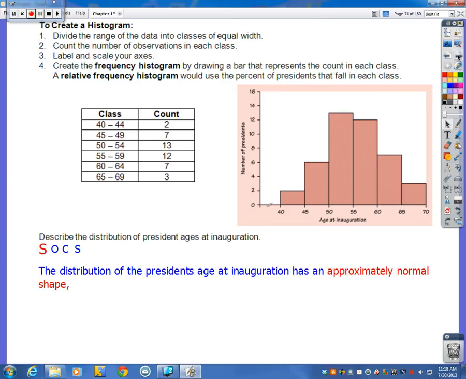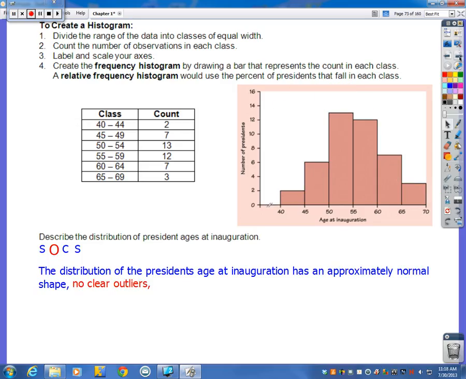And for the first S, we would say, hey, there's maybe an approximately normal shape. Does it look like it's pretty bell-shaped? Sure. Is there anything else you could call it? Absolutely. Remember, we said you could call this, if you wanted to instead, symmetric. You could call it roughly symmetric if you wanted to, because it's not exactly perfectly symmetric. You choose, symmetric or approximately normal.